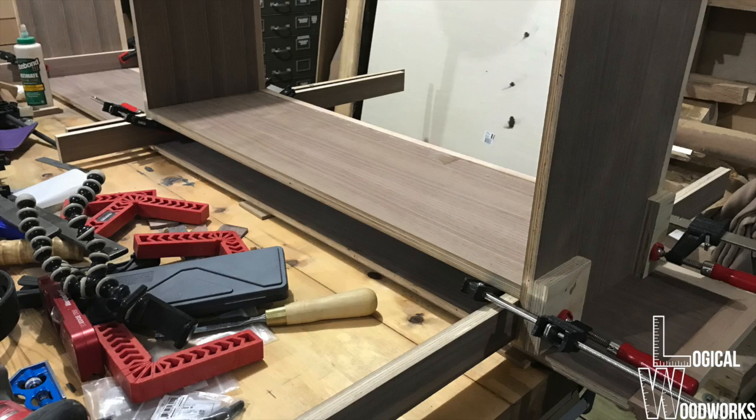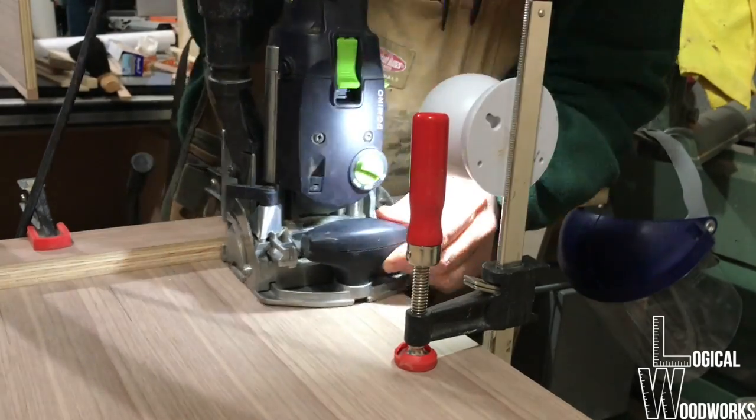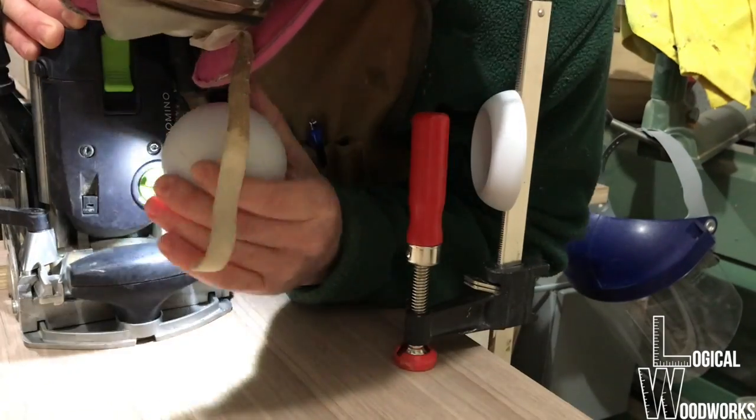In this section, I used the toe kicks as the support. One of the things I had to make sure I wrapped my head around was the orientation of the Domino itself. The bottom of the tool has to be in the same spot for both cuts, otherwise it will likely be slightly off.